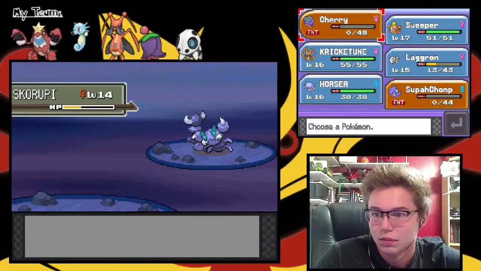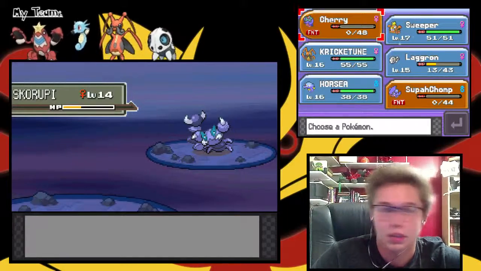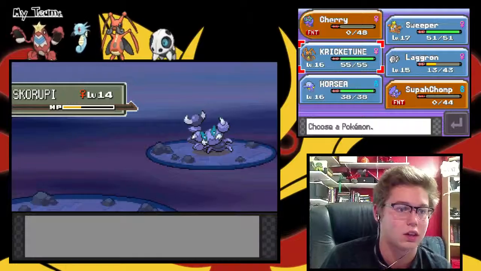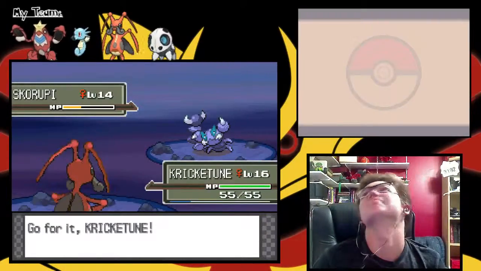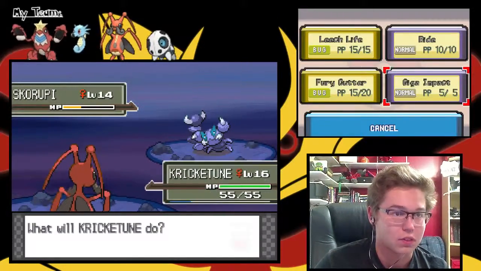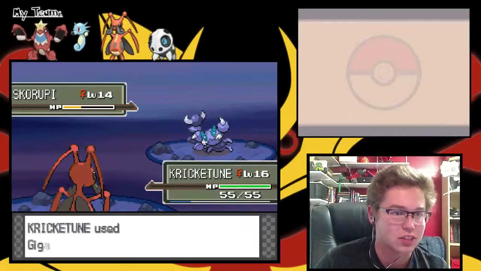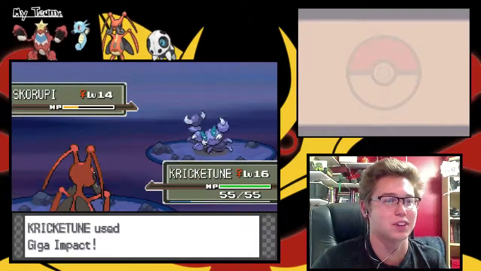Nope, wrong one. There we go. Oh my god, that is not good. Well, we're gonna need to pick up Lantern next time we stop at a Pokemon Center. Why? This is ridiculous. I'm just gonna go for it and say, see you later. Goodbye, Skorupi. I should have done this the first time.